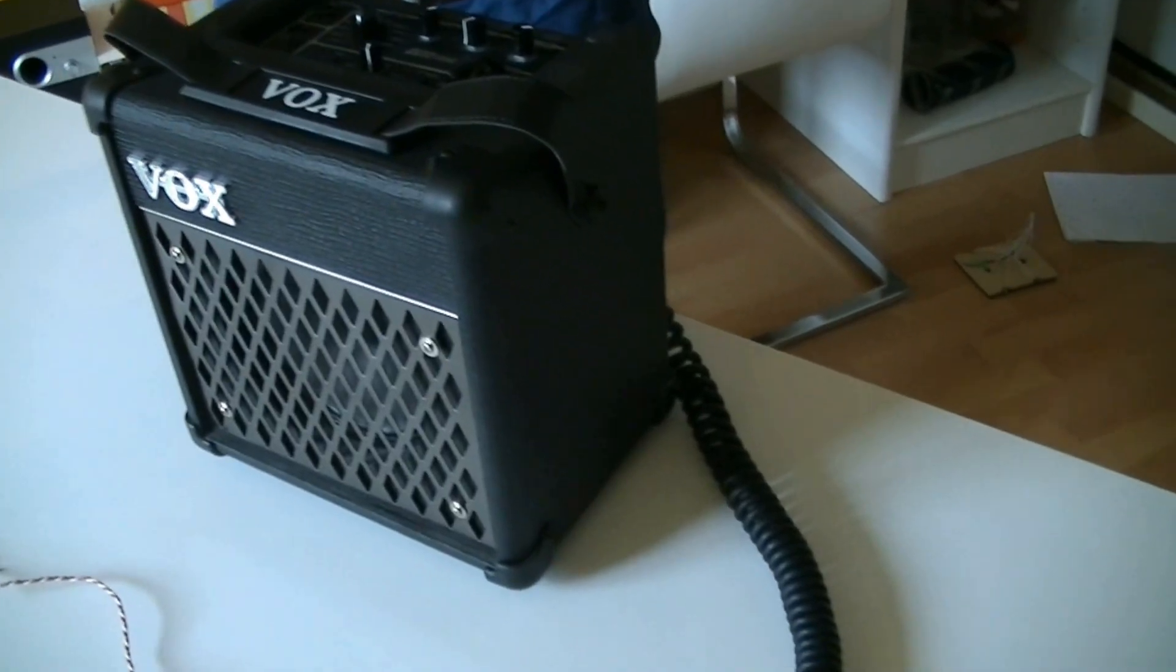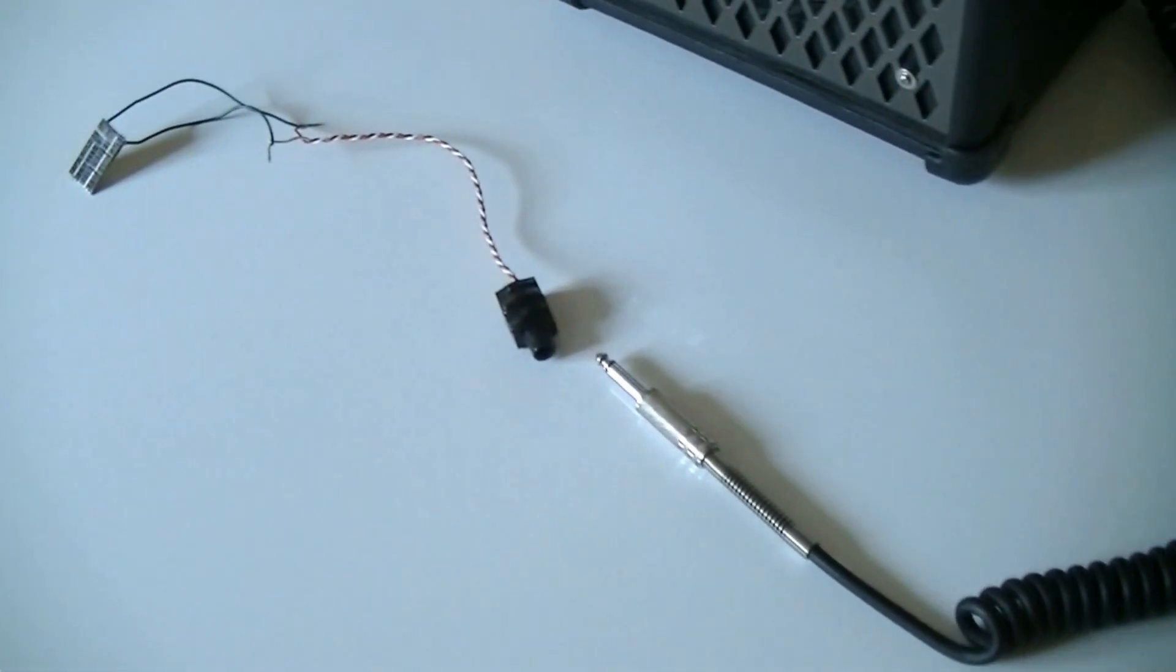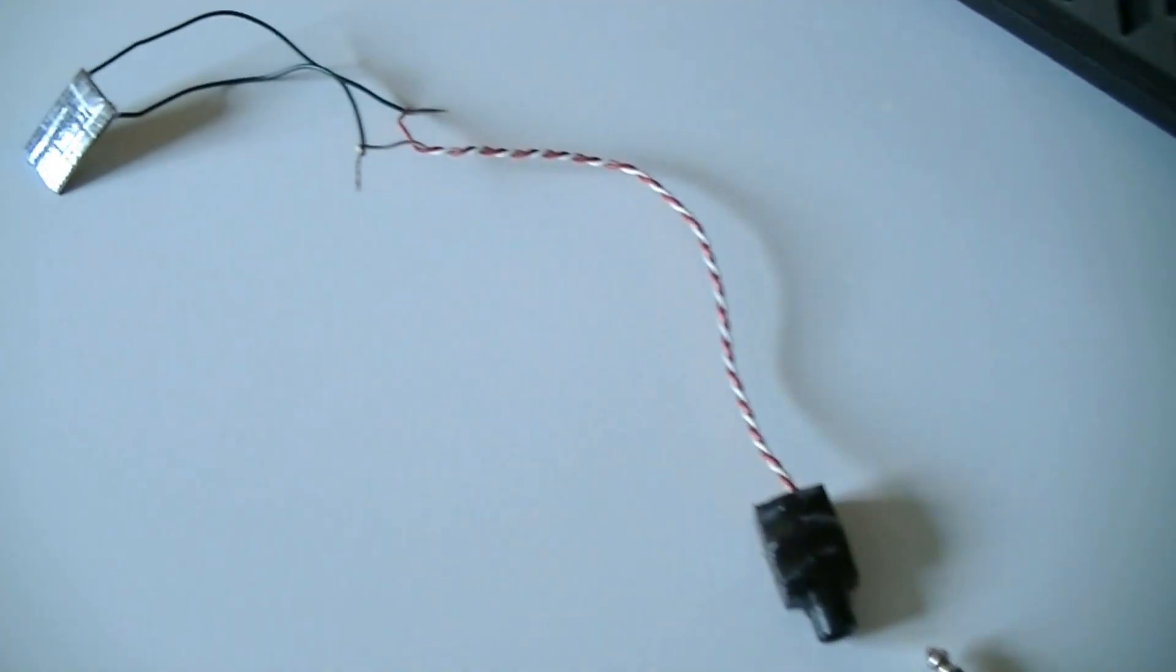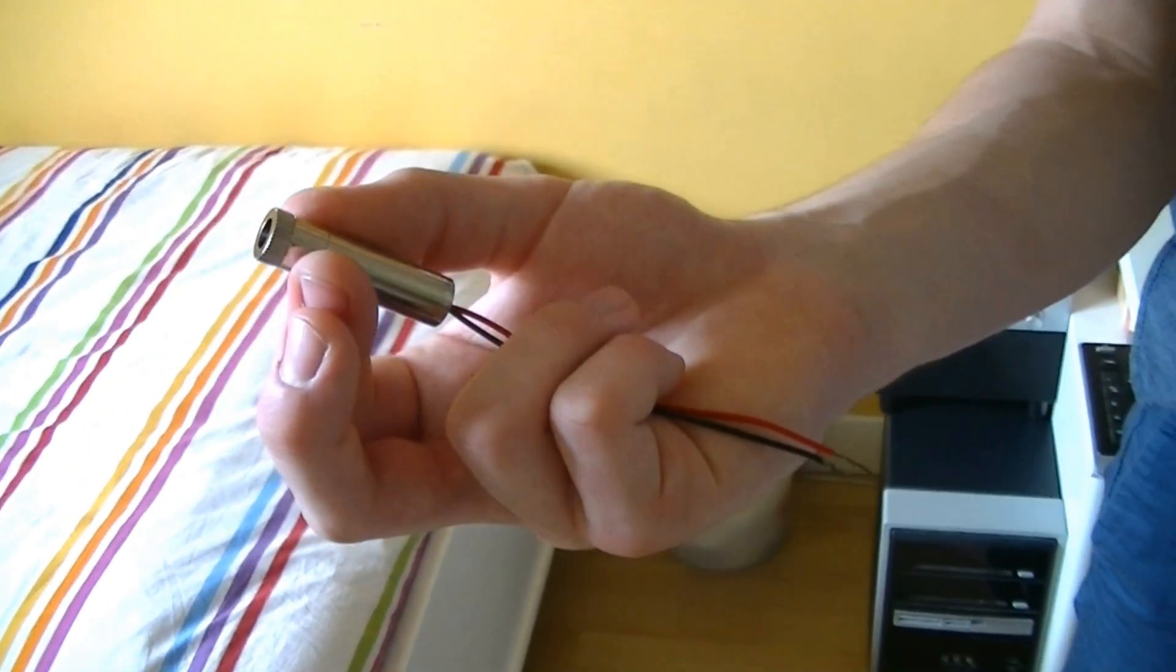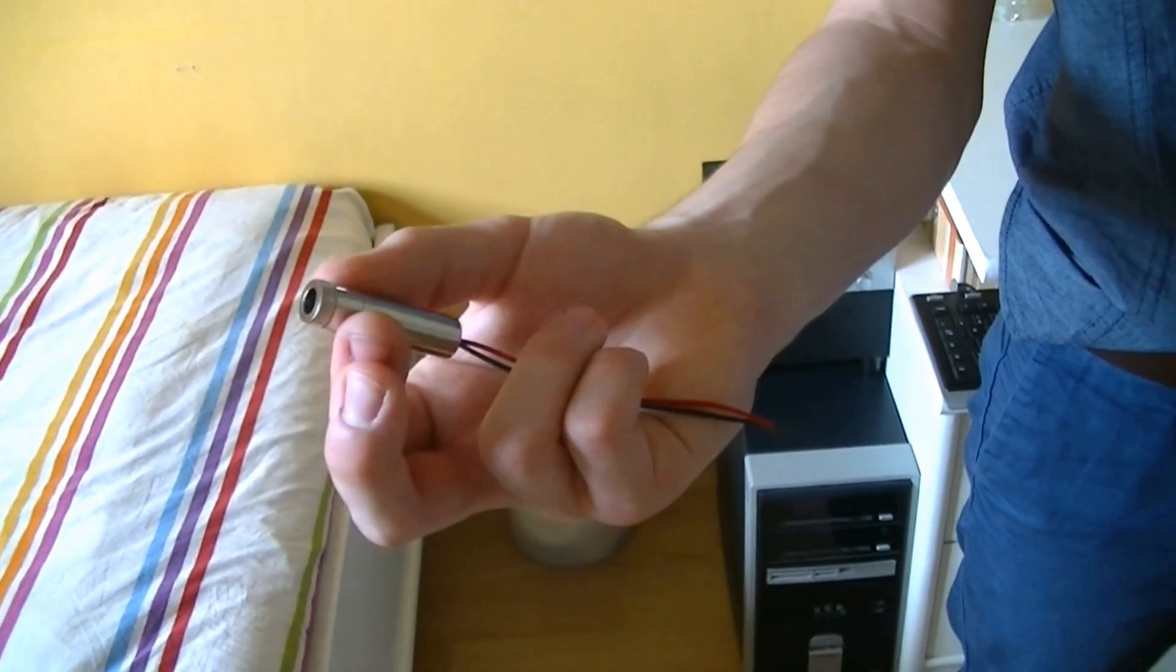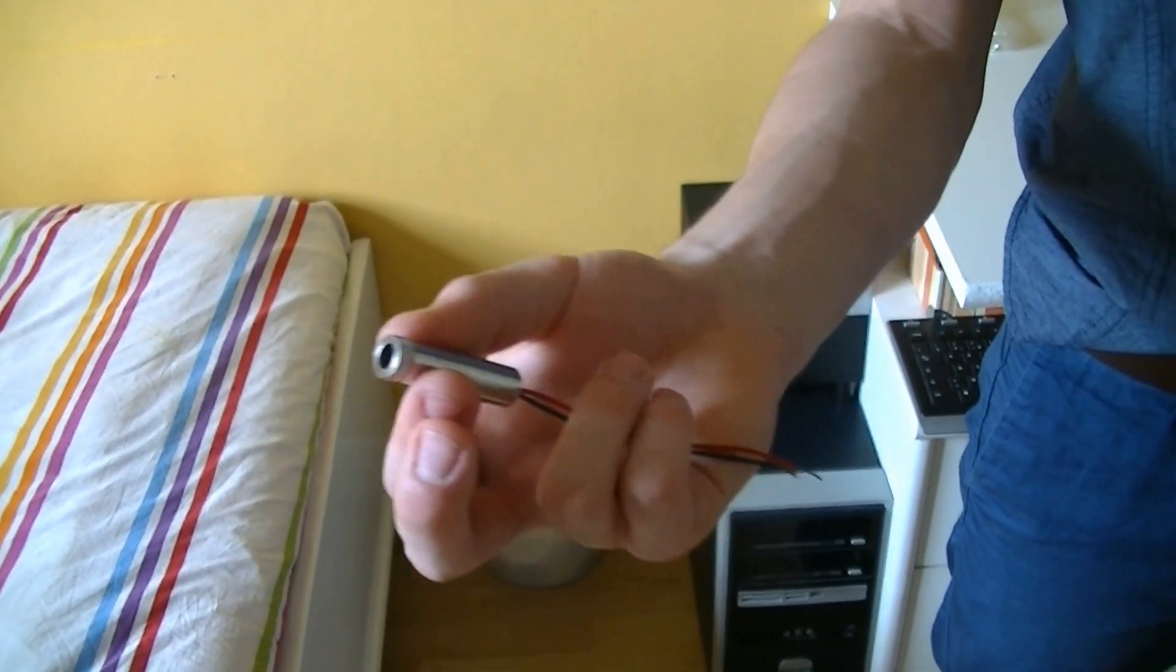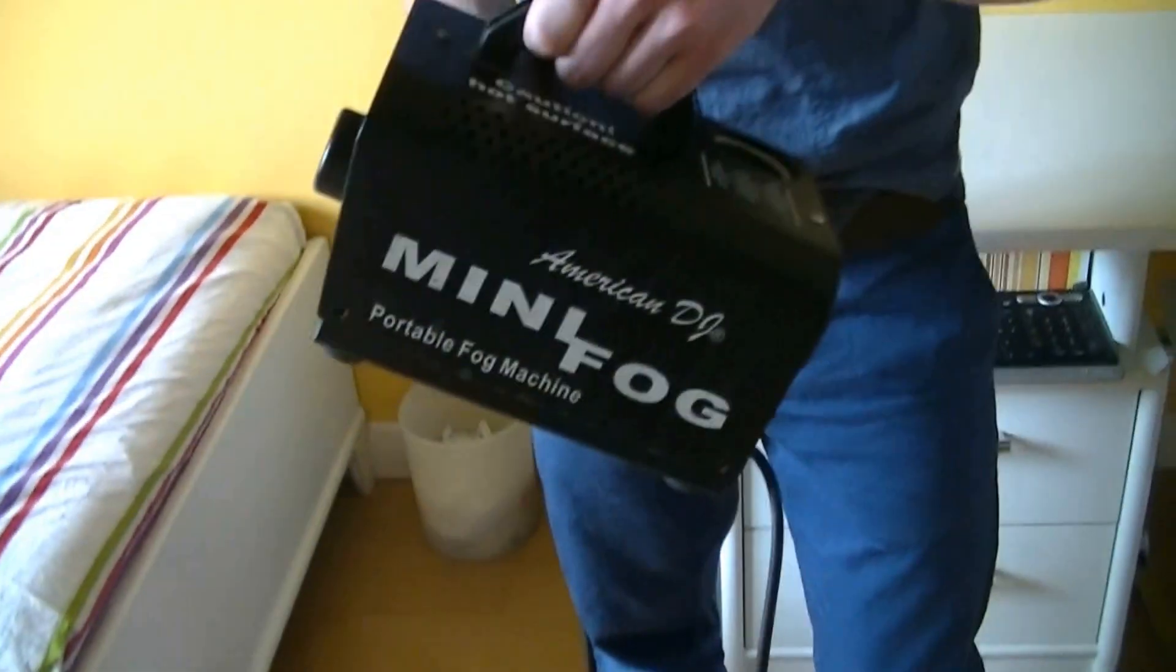Currently, the receiver is a guitar amplifier with high gain. It's linked by jack to a mini solar panel. The laser we use has a 250mW power, which is about 100 times more than ordinary laser pointers. In order to see the laser beam on camera, we use a mini fog machine.